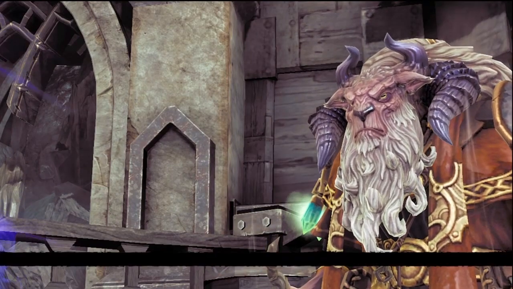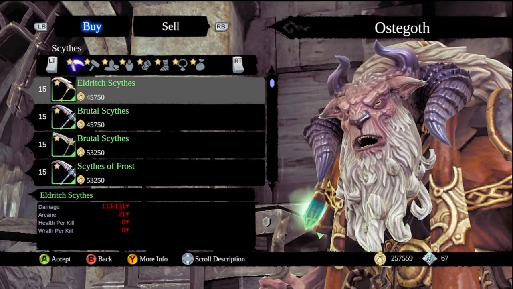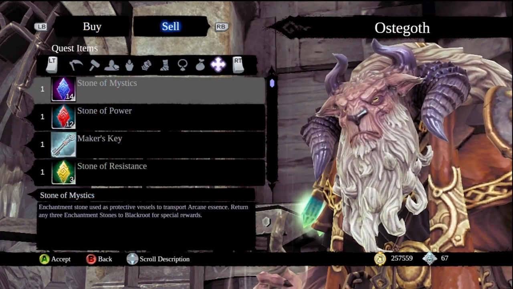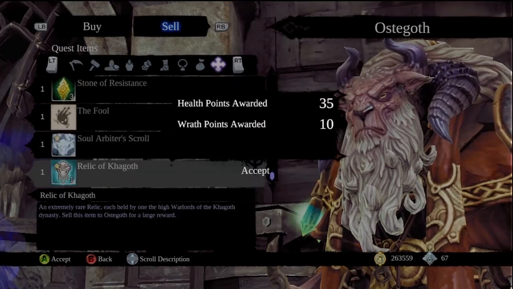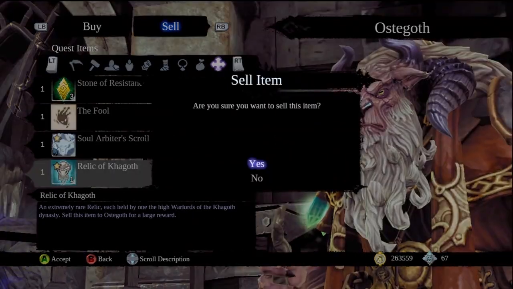Okay, let's sell this stuff. Relic of Aetugoth, 6,000. Relic of Renegoth, 1035. And Relic of Kagoth, 1 skill point.